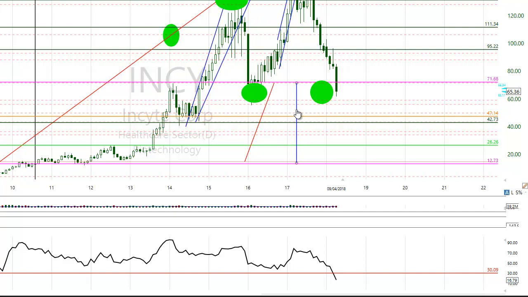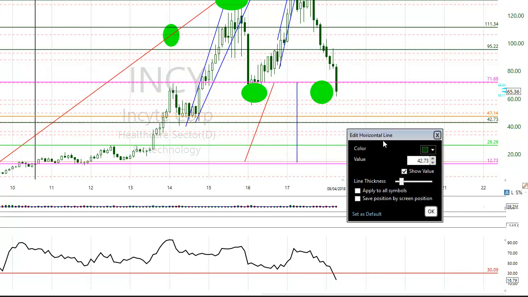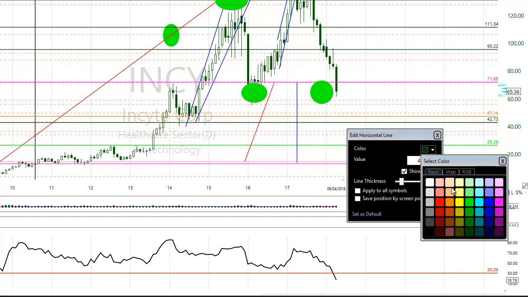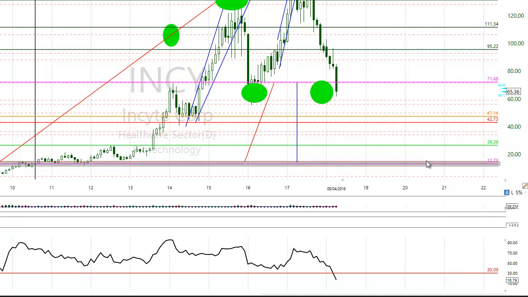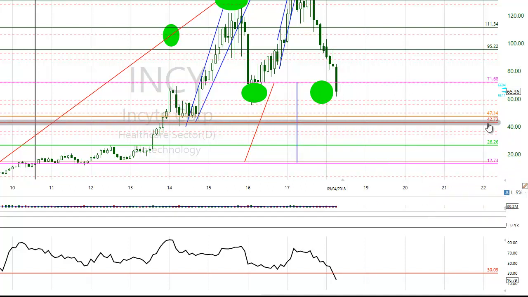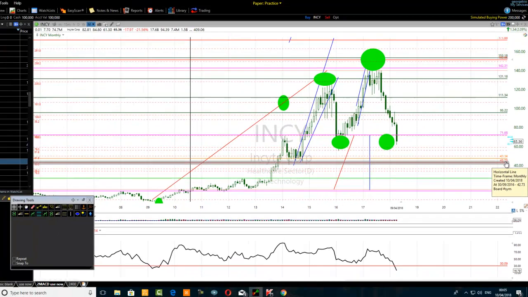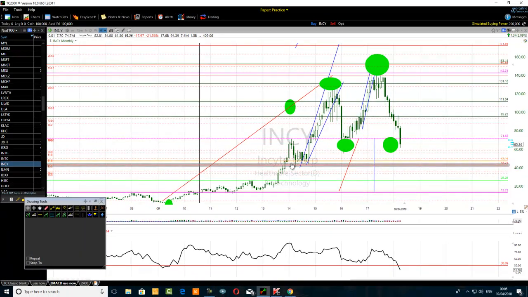So we apply Fibonacci retracement to that, and we highlight the 50% Fibonacci retracement level. Which color should I use now? I'll use red. So the midpoint target is at 42.73, which is quite close to this support level. You see the support that we highlighted before, which is the orange line. So that midpoint target is at 42.73.